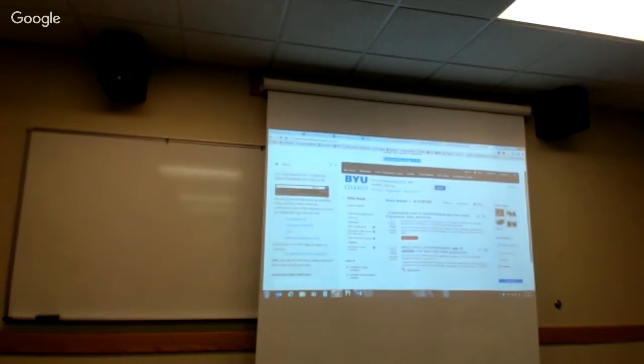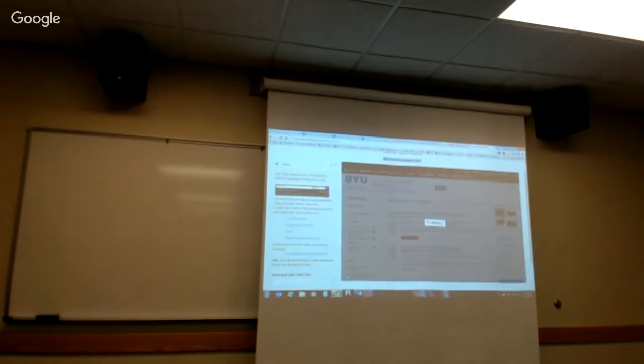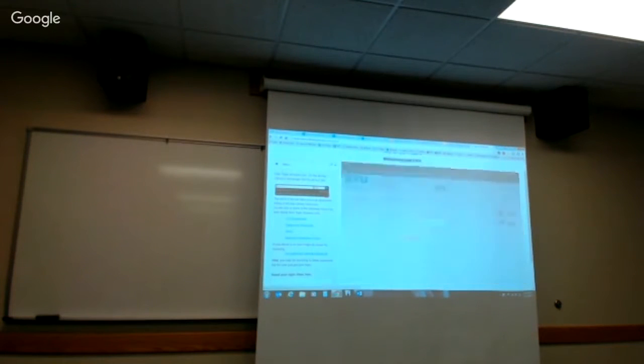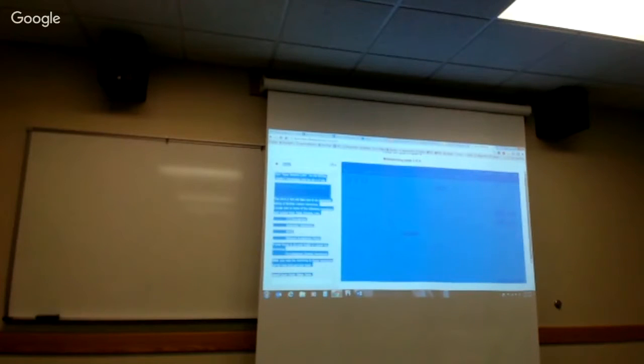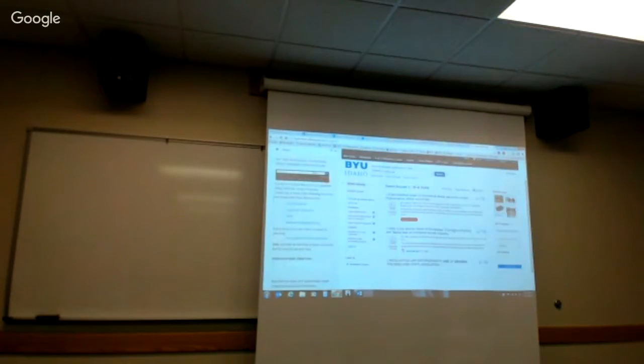Oh, there's the scholarly peer reviewed buttons up there. Yeah, so I can click this button and it will limit it, but there's supposed to be, see, there's my slider bar. Did you see it? And then it disappeared. So there's something with the screen resolution, but I can't get that slider bar over here to scroll down through the results, which you're supposed to be able to do. So we'll work on that.